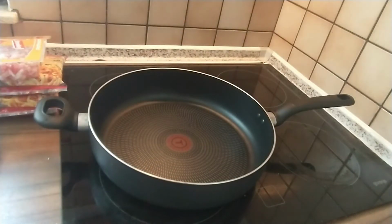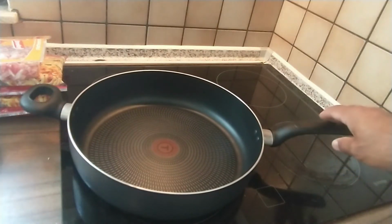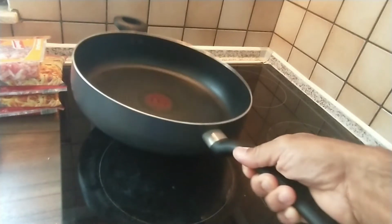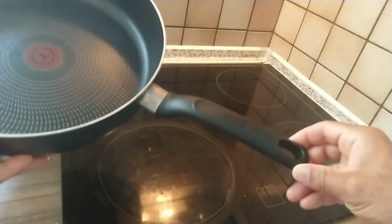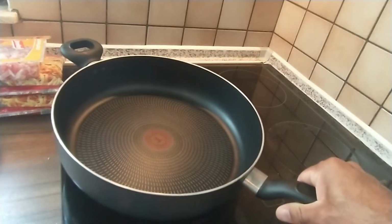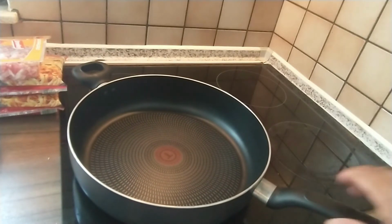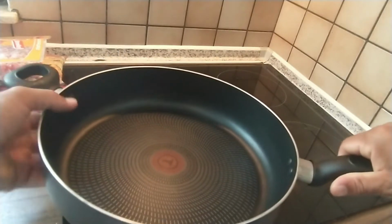Now when we look at the pan itself, we can see that it has a very good ergonomic feel to it. If you look at the handle right here, the handle is wonderful, with a nice grip. It also has a little hole in it so you can hang your pan up. If you prefer to hang your pans on the wall, just like my grandma used to do, this is perfect. For me, we don't have space on the wall, so we just store it regularly on our shelves under the kitchen sink.